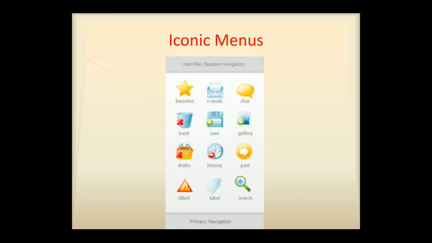Followed by it is iconic menus. It is a picture of menu items or objects in graphical form. The purpose of an iconic menu is to remind the users of functions, commands, attributes, or application choices that are available. And icons must always have meaning, and they must always be clear. We can also find these iconic menus as a part of a smartphone interface.